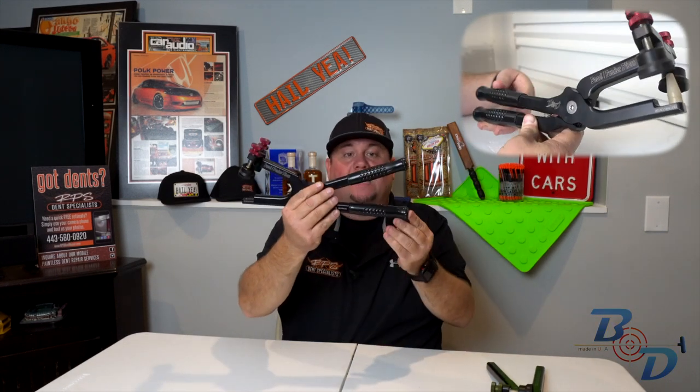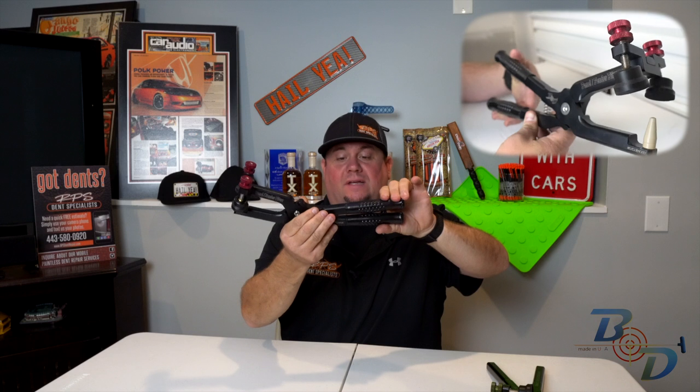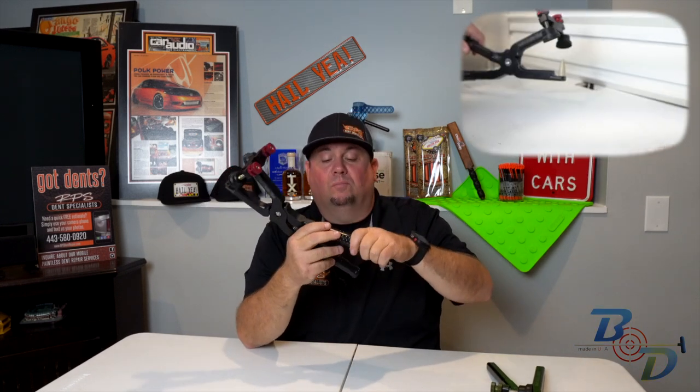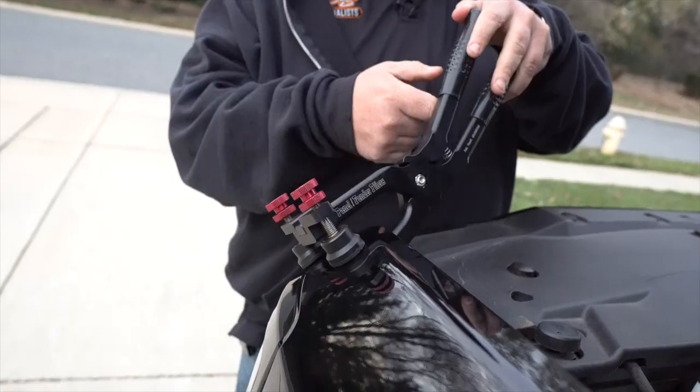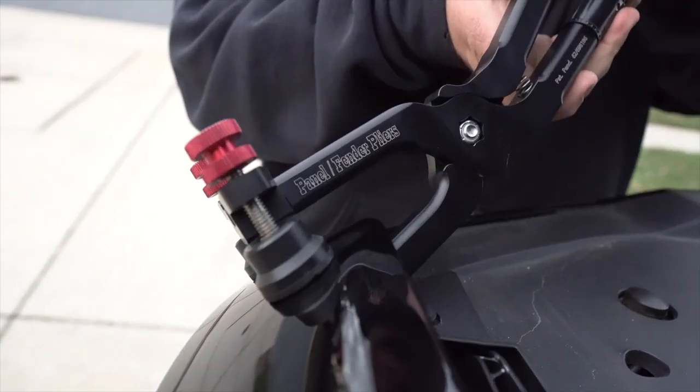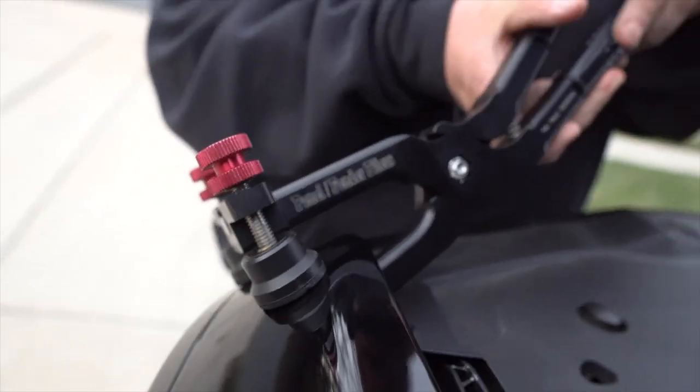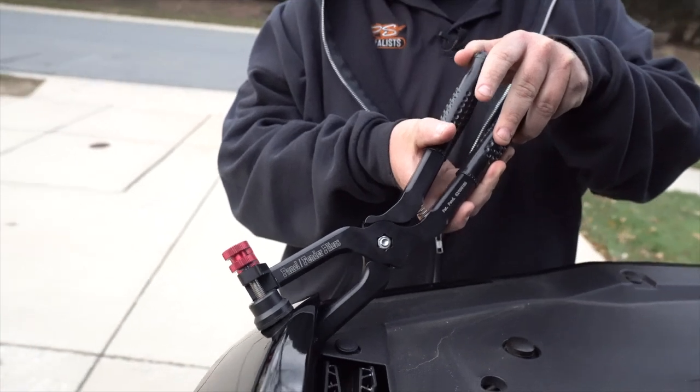And the other thing that was added in is these handles. Like I said to Mike, I said these are kind of your grandma's broom handle is what it reminds me, or hedge cutter handles. But it's actually really comfortable, gives you a lot of drive. Same thing, you can put any threaded tip in here.